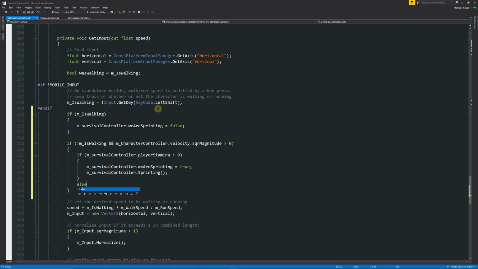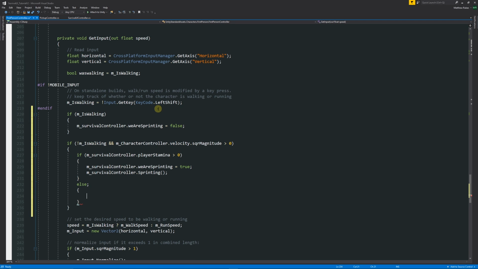Then we'll have an else statement which says that m_is walking is equal to true with a semicolon, and I'll just get rid of that because Visual Studio always makes me do that.